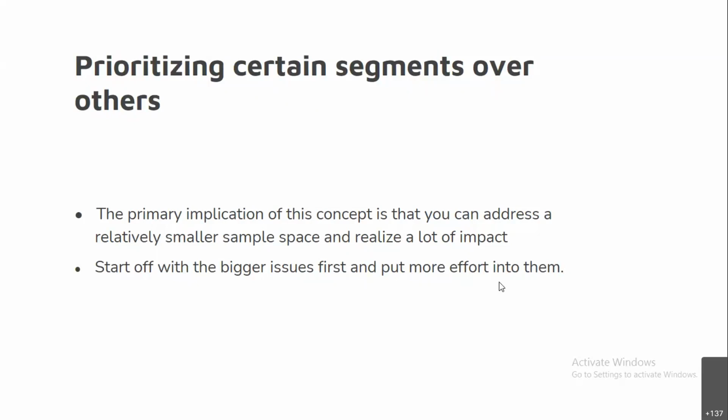So it's better to prioritize one over the other, but keep in mind that you need to complete everything regardless. It's not just doing one segment and leaving everything. That's not how a guesstimate works. You need to segment it correctly such that you know you will be able to complete everything. And prioritizing doesn't mean you ignore everything. It means you give more time for some over others. That's what prioritizing means.